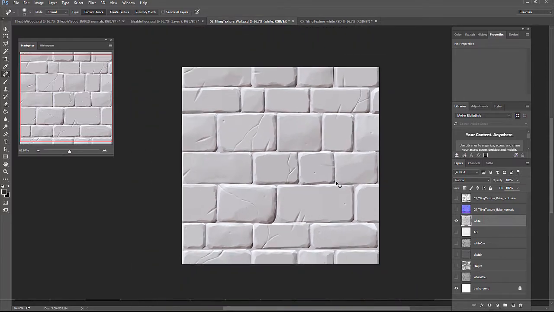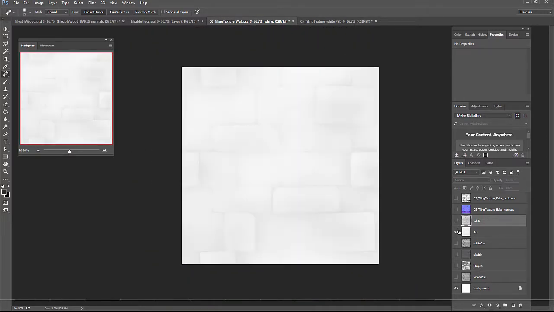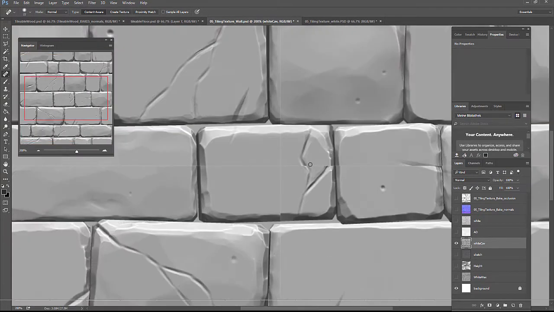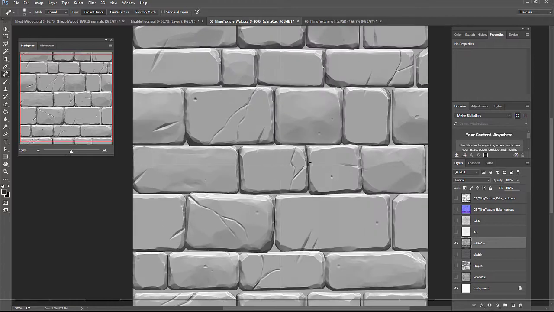And these are looking better. This one is very, very subtle, so I'm not going to touch this one. Here we have to fix the seam, and I'm going to do that and pause the video and go through all of the textures, and then we can start with the compositing phase.